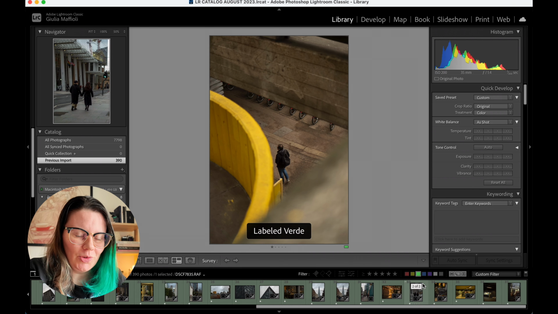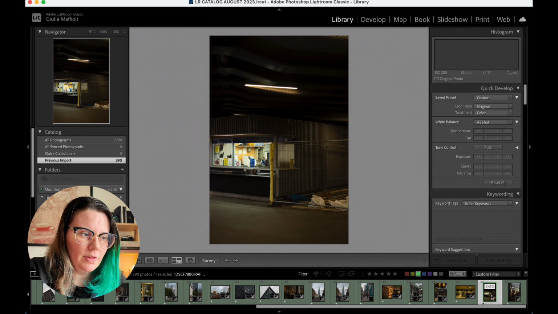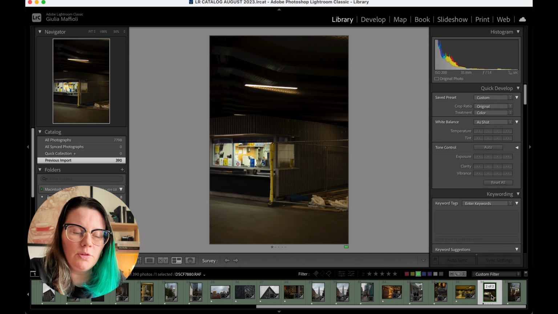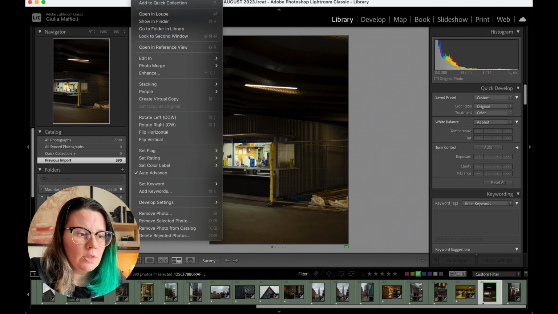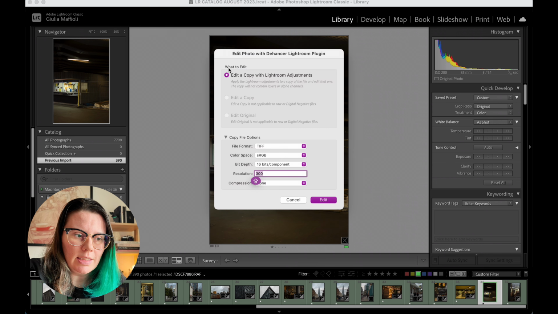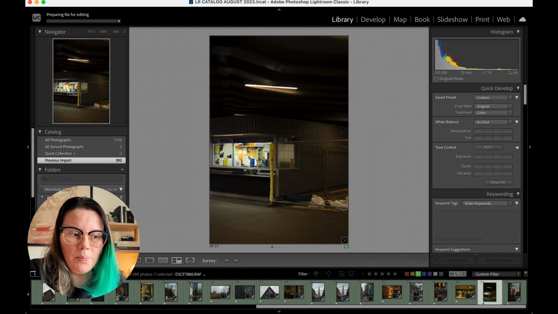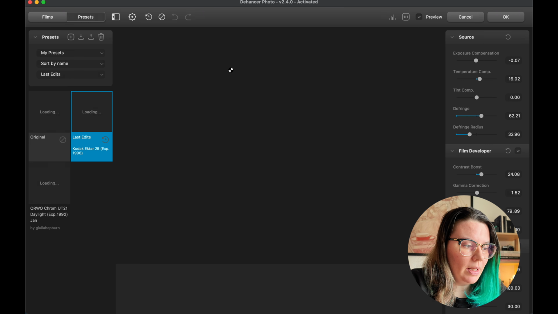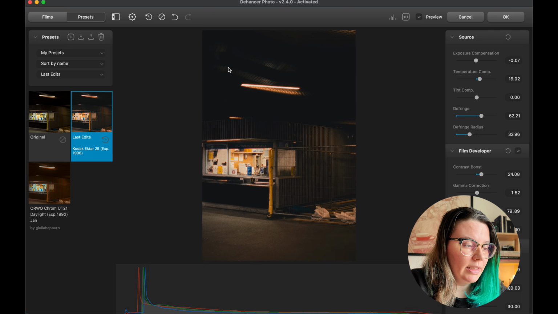I just would like to show you how bloom works, because I think it is very interesting, especially if you never tried the bloom filter or mist filter. So we're going to do exactly the same as we did before. We open our picture. I chose this particular picture because it has the neon light on top. I apply the preset that I like, the Orwo Chrome.